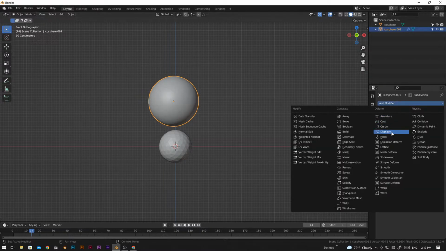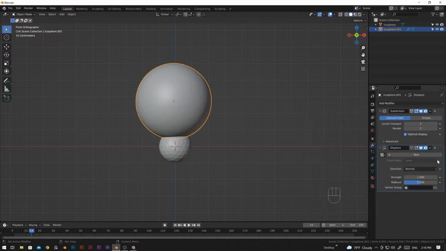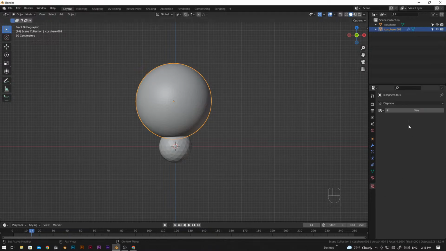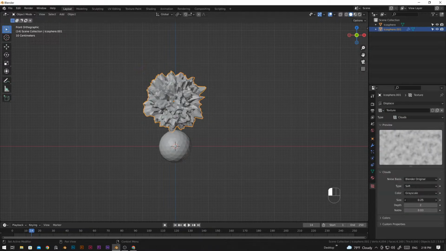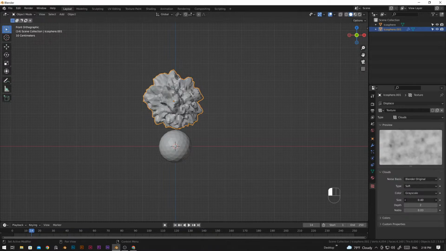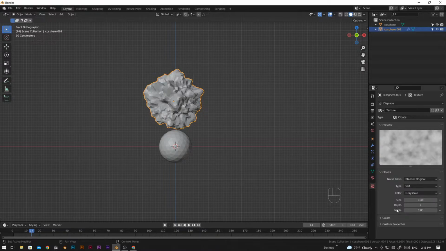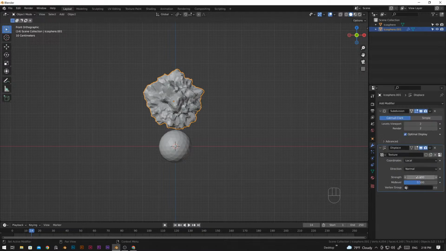Go to displacement, the displacement node. Modifier.